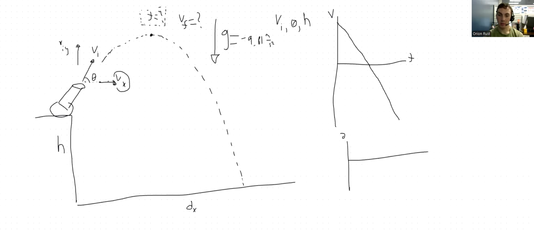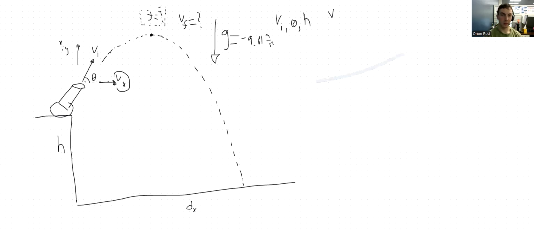And our acceleration versus time graph is also going to be the same. It's going to be negative 9.81. Hopefully that makes sense, and these graphs are a good way to visualize what's going on here in terms of acceleration and velocity and distance and everything. So we can start out with our kinematic equations.